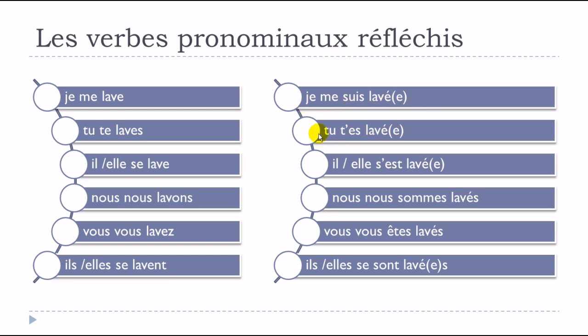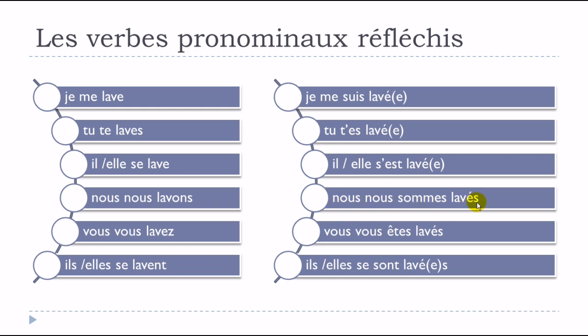Same thing here, tu t'es lavé, and the feminine is possible as well. Il s'est lavé, so if you use il, of course, you should keep the masculine form, and if you get elle, which is the feminine, you should put this at the end. Elle s'est lavée. Here there is a little mistake, sorry, I didn't put an option, but it could be here as well and here as well, because nous could be a group of women, and in that case you should put the feminine form, of course.